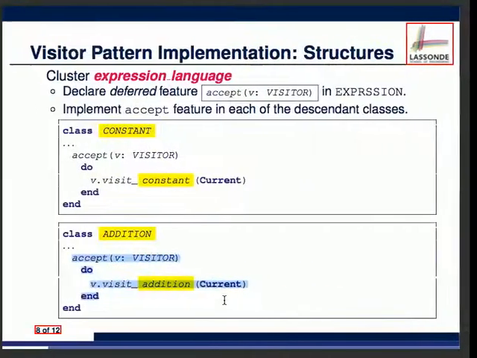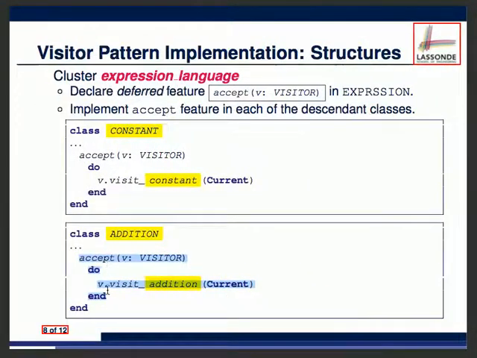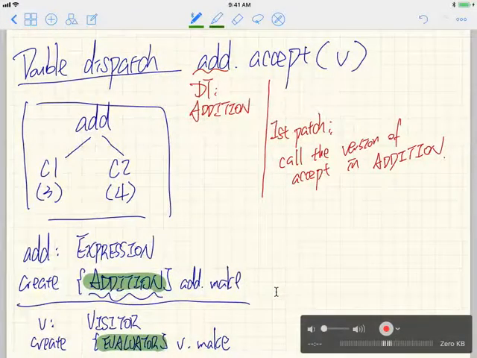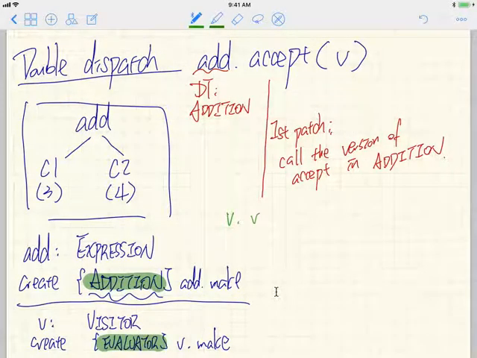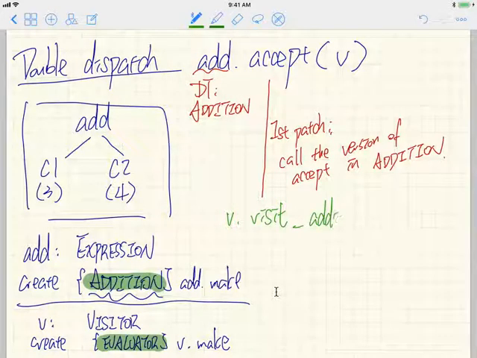For accept in addition, you simply say v.visit addition and then current, right? Okay, what you will do is something like this. You will say v.visit addition, and then we say current, which is add, right?